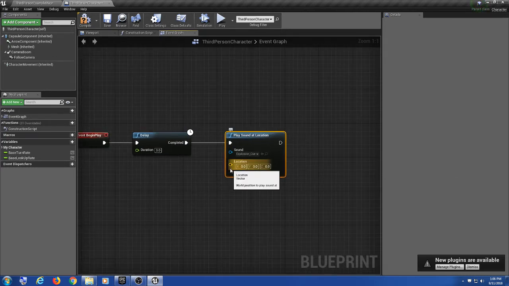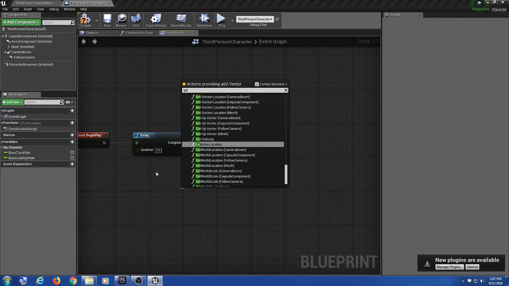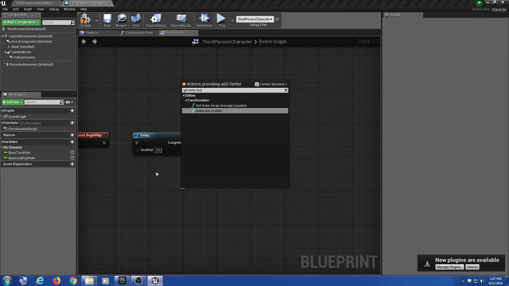And right here it says location. Let's pull a pin off of that, the yellow one. So locations inside of Unreal are actually 3 what they call variables all put in one. So like the one where you typed in the duration, that is a float variable. That means it's a number with a decimal, so you can have some sort of fractions in there. The yellow ones are for X, Y, and Z, and it's saying, okay, what X, Y, Z location do you want us to spawn the sound at? Do you want to play at? So we're going to type in get actor location.